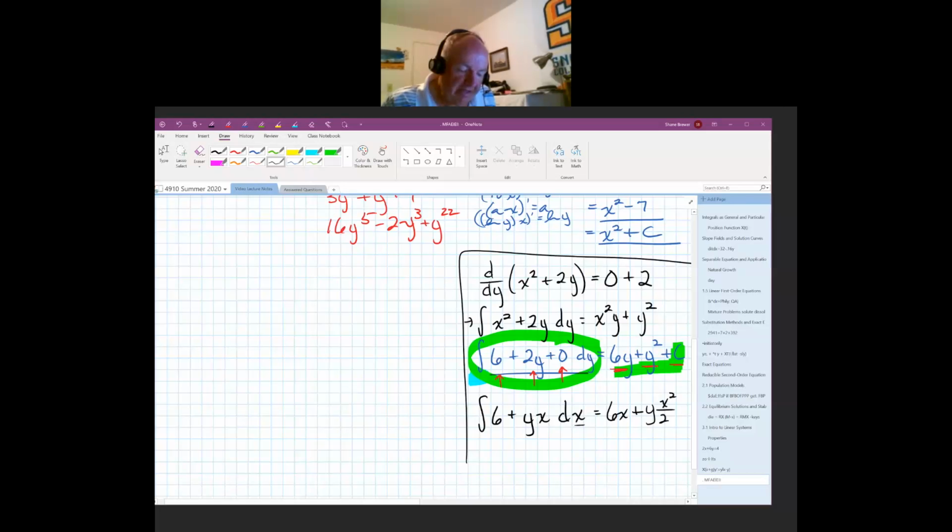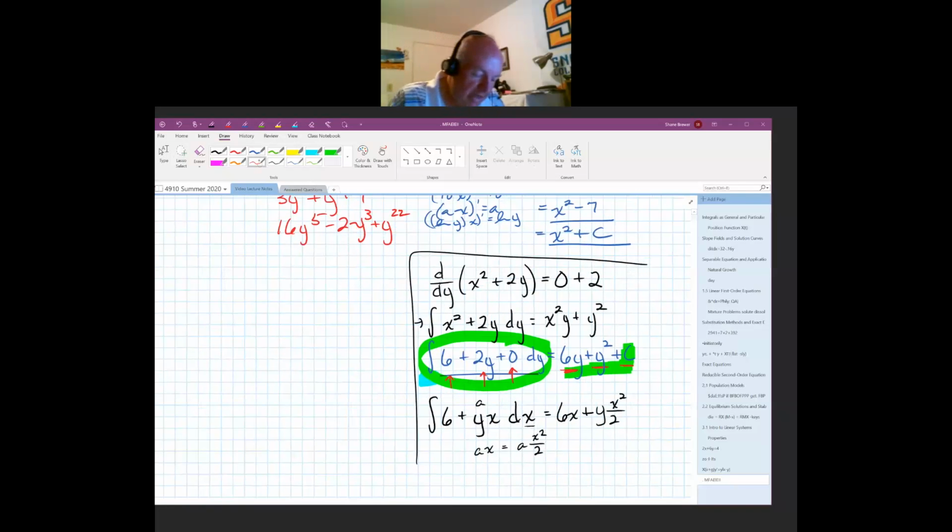Right? Because we're differentiating with respect to x. Maybe if you just said this was ax, what's the antiderivative of ax? Well, that's clearly ax squared over 2, right? The a doesn't bother us. In this case, we've got to think of y as just an a. But again, we're not at the end of the story here, because there's this little plus 0. What's the antiderivative of 0 when we're differentiating with respect to x?